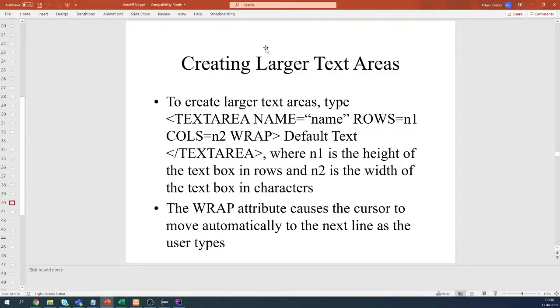And here you can provide the number of rows and the number of columns to define the actual size for the textarea. You can also provide the wrap attribute that causes the cursor to move automatically to the next line as the user types.